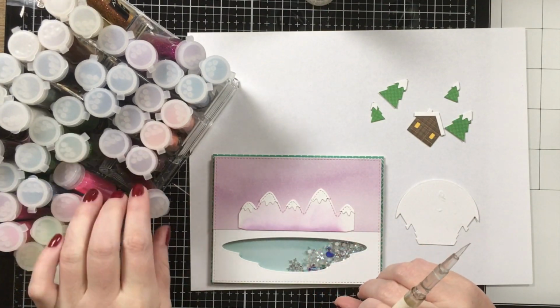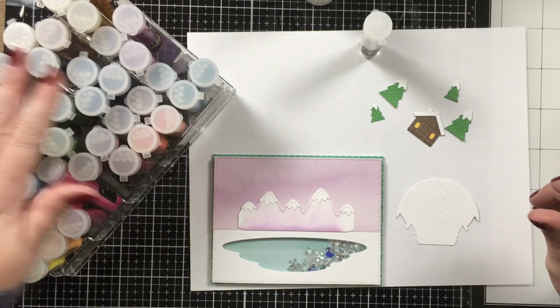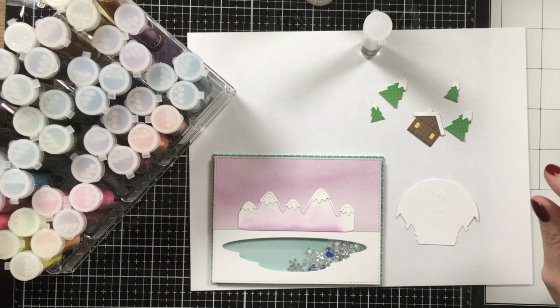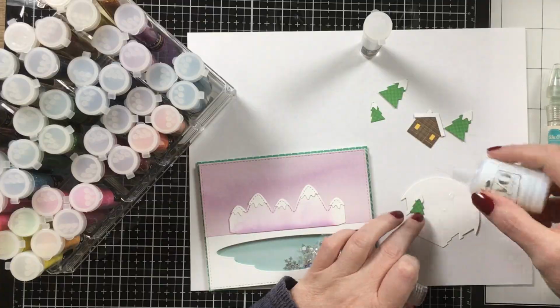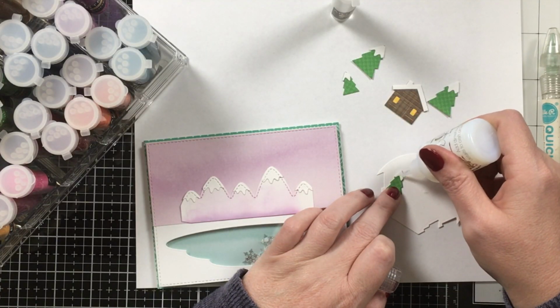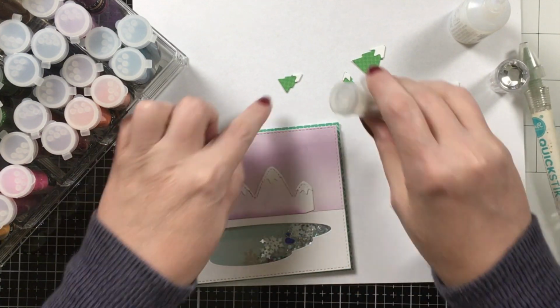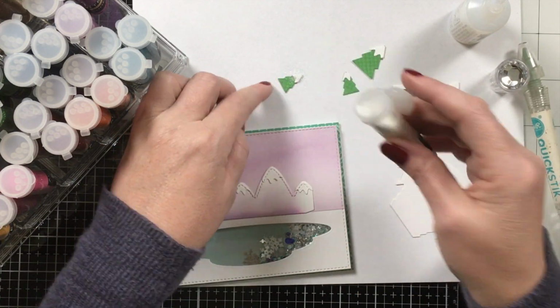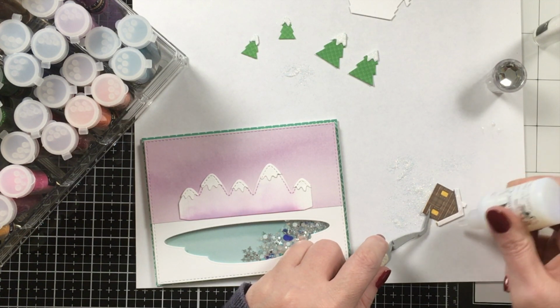I'm going to use some of this Arteza glitter that I have a whole bunch of, and I'm just using some Nuvo drops, and then I will simply shake some of the glitter on each of the snow caps of the trees. I do the mountains as well as the roof. I liked it so much that I do go back and add it to the trees as well. And I'll just tap off any excess.